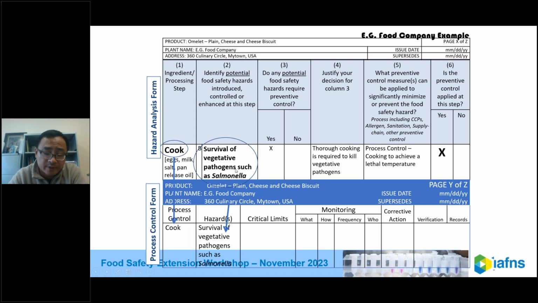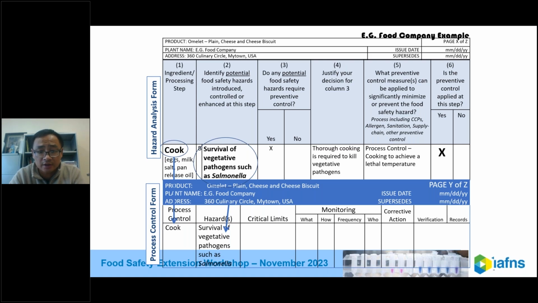What does a vegetative pathogen mean? Usually, it's a normal bacteria growing in the food products in a liquid solution, but we are not talking about something on the food contact surfaces. In contrast to vegetative pathogens, we have another terminology, biofilms. So this document, for example, is for vegetative pathogens, not for biofilm, because biofilm will cause resistance to the antimicrobials. If you're talking about controlling the biofilm model for the contact surfaces, then there will be a different story. So here what we focus on is vegetative pathogens such as salmonella.